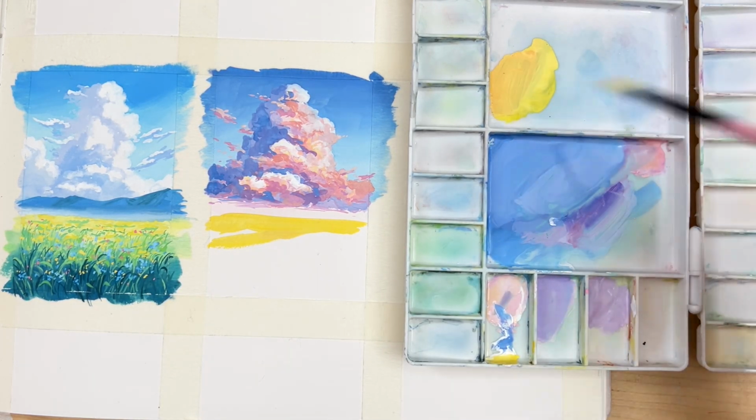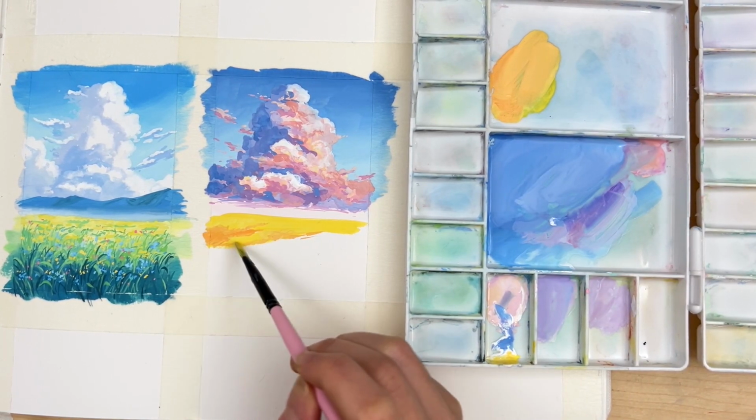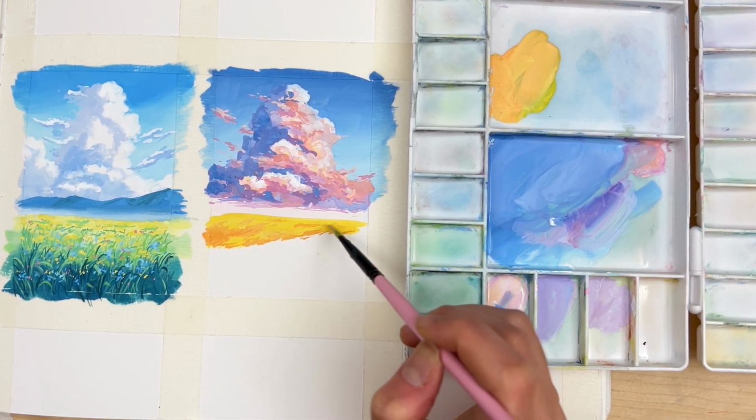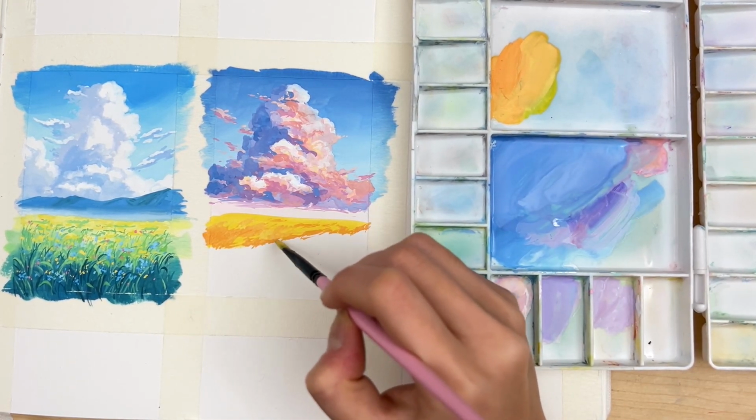To make this painting just a little bit more different from the last one, I'm going to make the shadow section on the grass field here sit more on a diagonal line instead of a horizontal line like the one right on the left hand side.